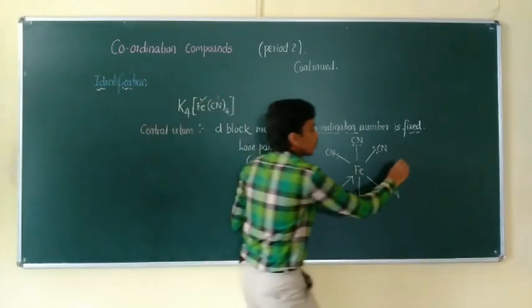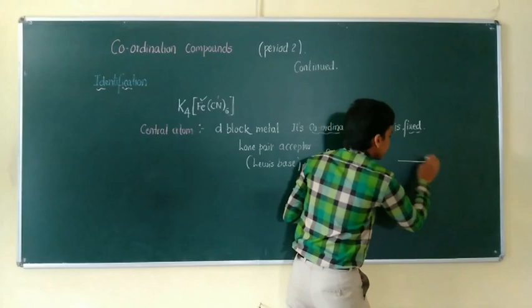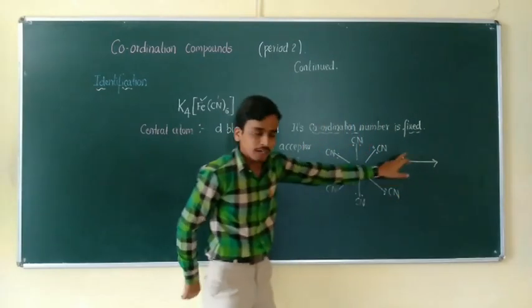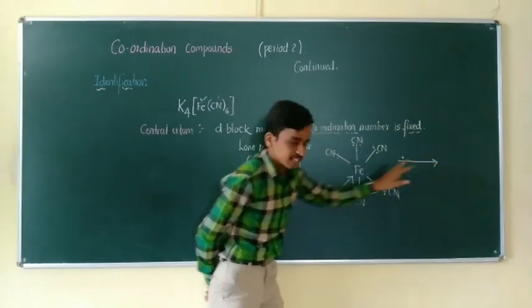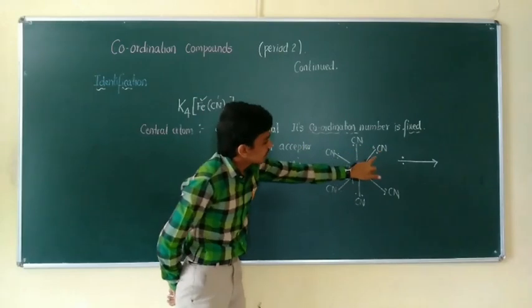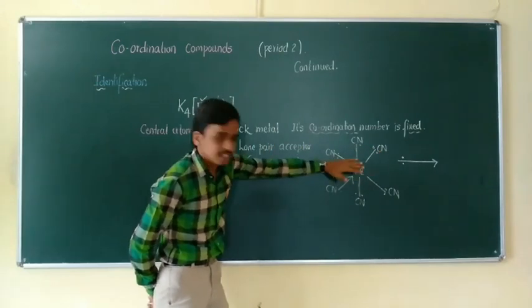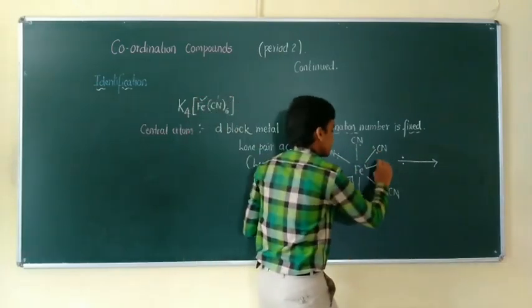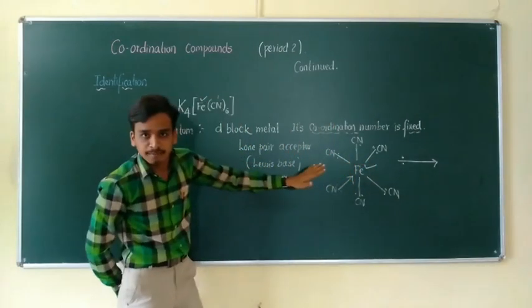Therefore, it is represented like this. It is the symbolic representation of the coordination bond. The lone pair of electrons is donated towards the one center, in which all the cyanide ligands donate towards the central atom. Therefore, iron is considered the central metal atom.